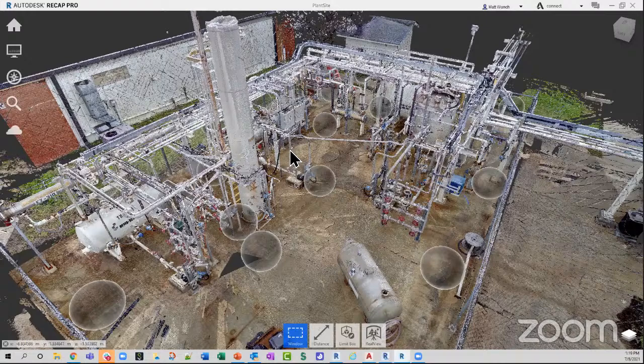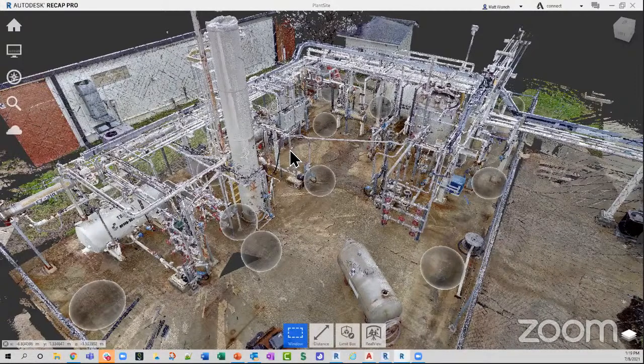And the great thing about Autodesk Docs is you have unlimited storage, so you don't ever have to worry about running out of space with all these point clouds and all the associated files and aerial images if you're doing drone flights, things like that. If you've ever messed around with point clouds, you know that these things can be gigs and gigs in size. So having that unlimited storage is huge. It just relieves a huge burden off of your IT department.